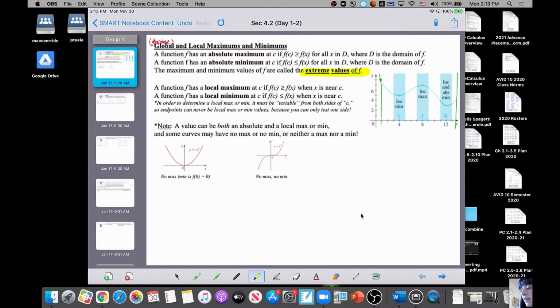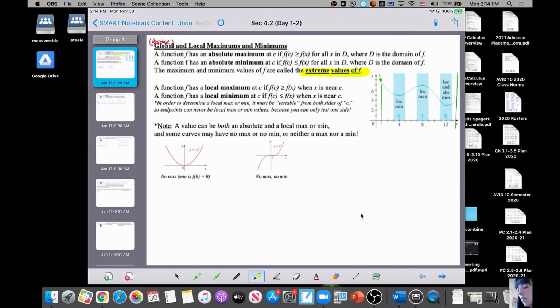So when we think about something being an absolute maximum or an absolute minimum at some point C in a given interval D, what we are saying is that in that interval D, the x value, x equals C, gives us the highest point in the interval. That is how we define an absolute or global maximum. And a global minimum is some value along your x-axis, again x equals C, that gives us the lowest value of the function in that interval. These maximum and minimum values are called the extreme values of the function. They are the highest point or the lowest point.